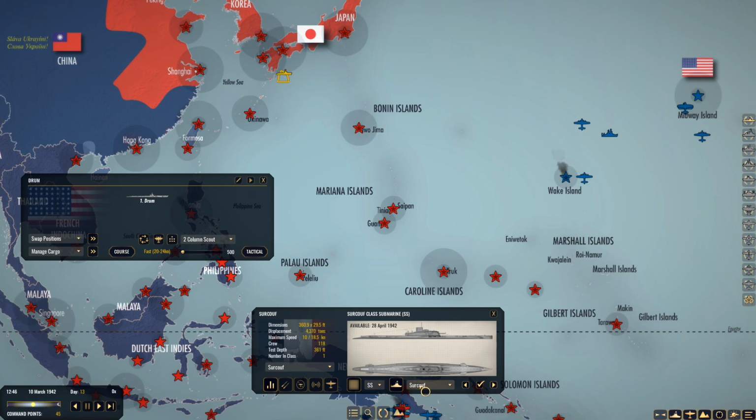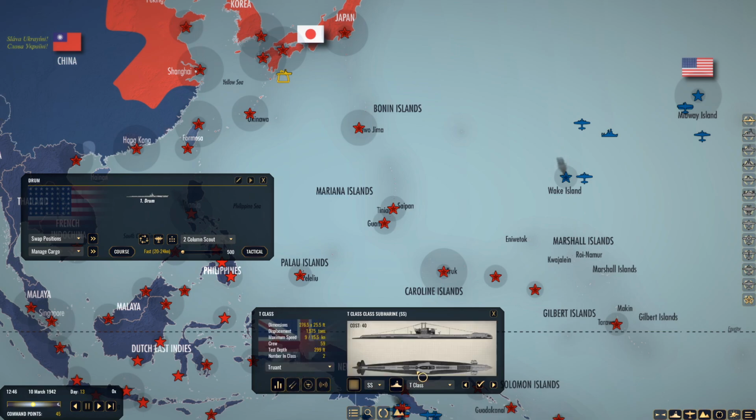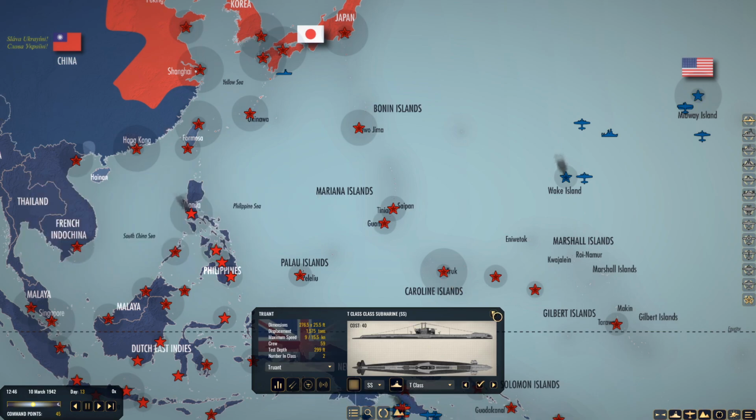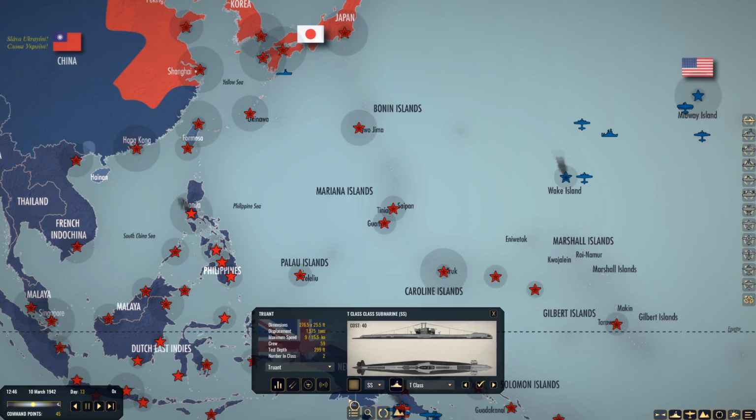I might go ahead and get us a little T-class here. Yeah. Let's do it. Let's get us a little T-class going. Pink. 40 points. Ew, that's so expensive. Let's save up for another carrier. We're gonna need another carrier. All right, just don't get distracted.